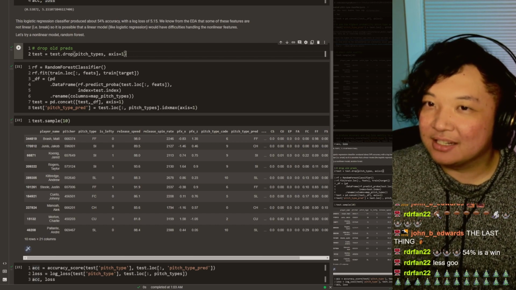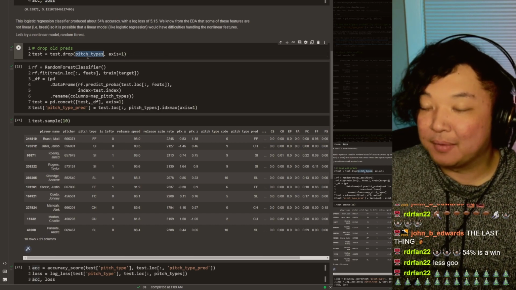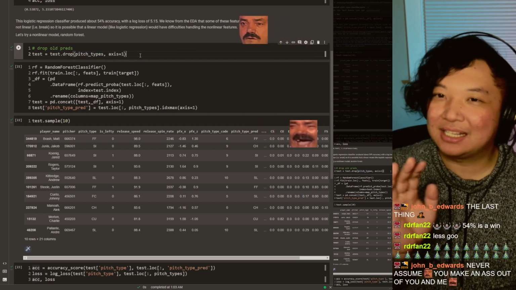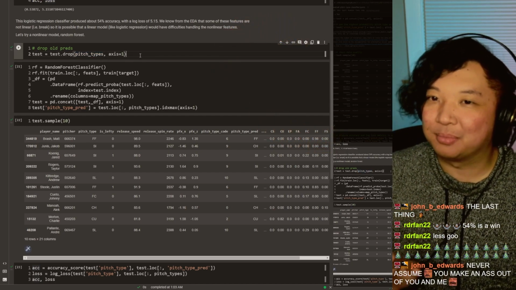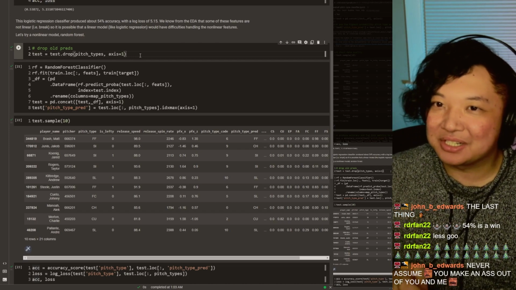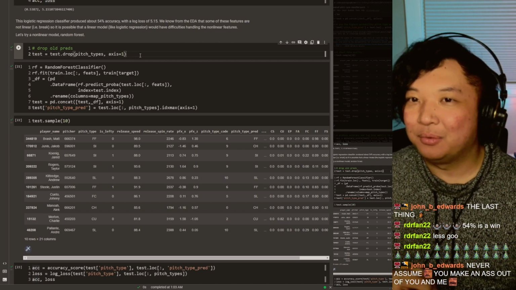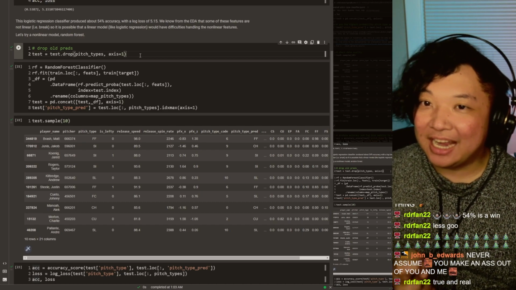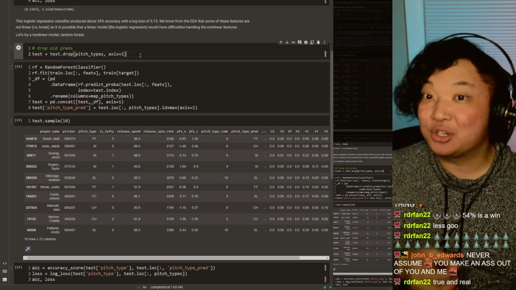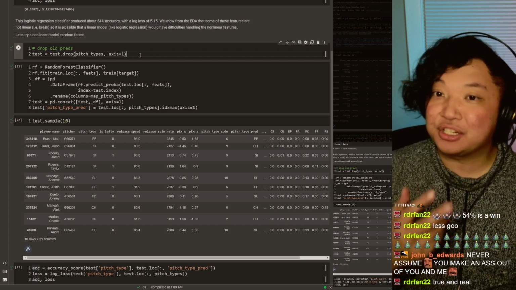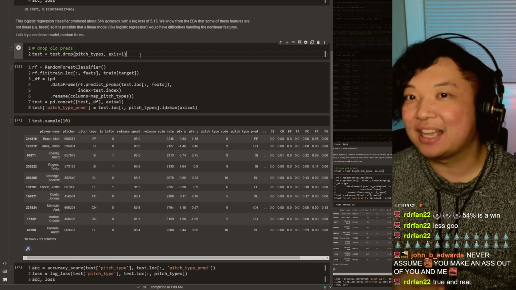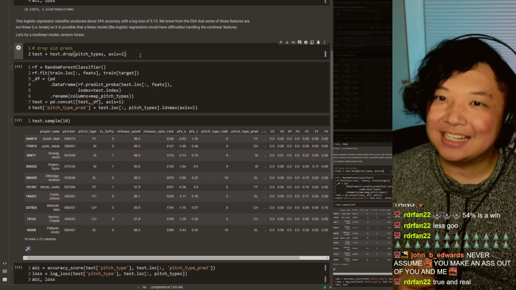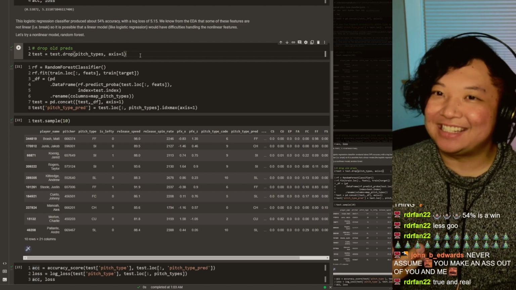First thing we do here is we're going to drop all of the pitch type columns from our test set. This is so we're just cleaning our plate of any of the old predictions. We don't want any of the old predictions in there. Let's just start off with a new model and new predictions. Now, if you want to rename your predictions so you could keep all your predictions in one data frame, you could do that. It's an easy change, and that way you wouldn't have to drop any of your features. I'm just doing this way out of convenience and really out of laziness.